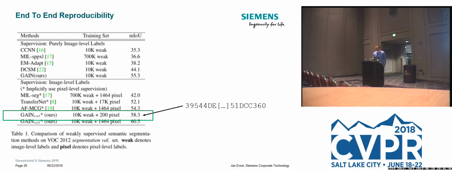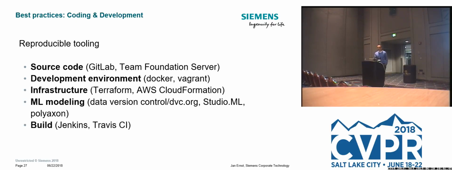There is a lot of need for tooling to get something like this done. The issue that I have a little bit is that this depends on your organization. I'm just going to show a couple of obvious tools and mention the main things that you need, but how to do this in practice depends on your organization, what you already have and what you can afford. But in general, you should look for reproducible source code tooling, which is already there and everybody's familiar with. You can also think about reproducible development environments. This is becoming more and more easy, even without paying a lot of money, with things like Docker and Vagrant.